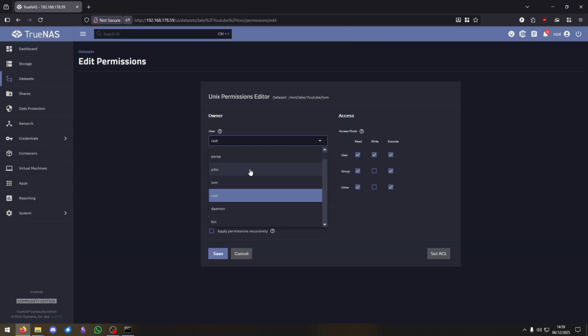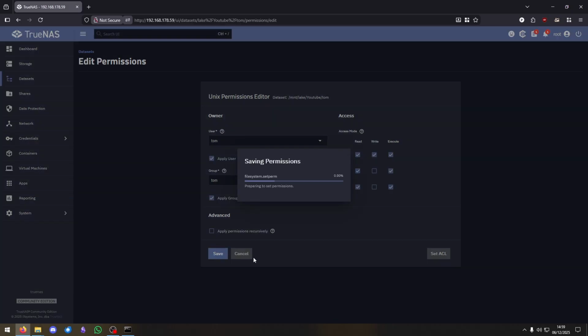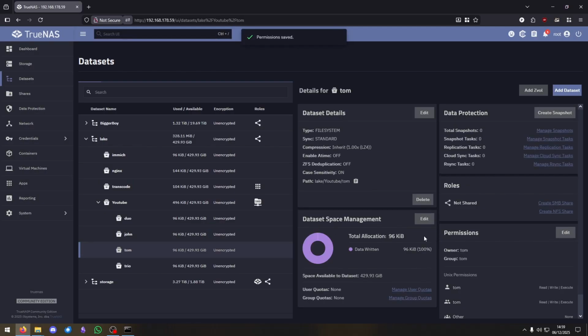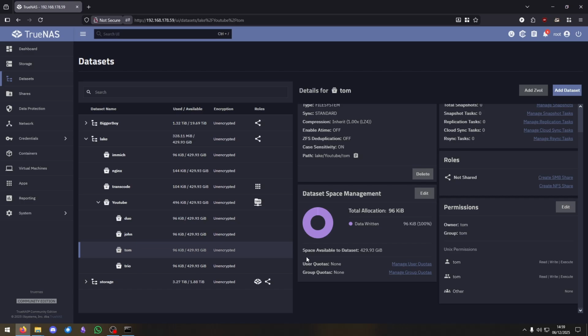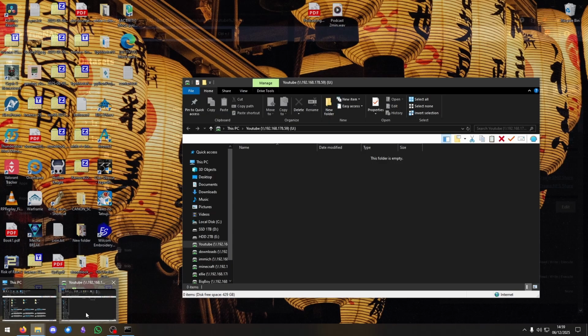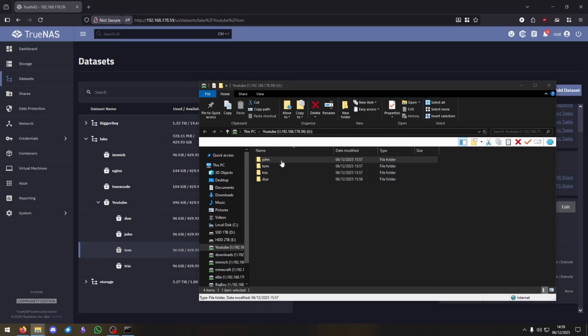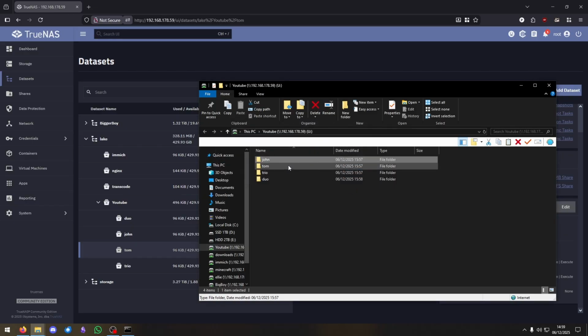Okay. For Tom, exactly the same thing. We need to change it now. Tom, and then Tom as well. Apply group, apply user, hit save. Oh, I actually forgot to change the, hit save, should be up to date there. Okay, perfectly. So this is it for John and Tom. So only they have access to those things, to those files, to those shares essentially. See, since I was logged into YouTube, if I try to go to John, permission denied. I'm logged in as myself, so I don't have permission to do that. Trio, I have access because it's open for anyone.